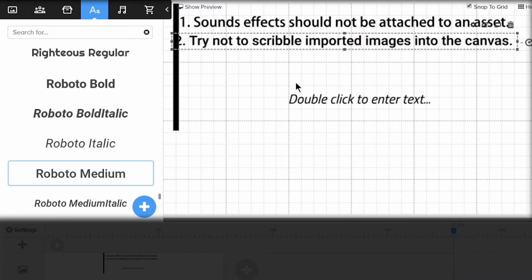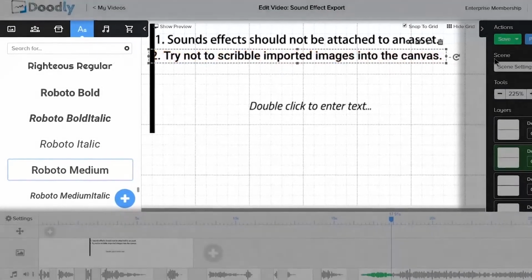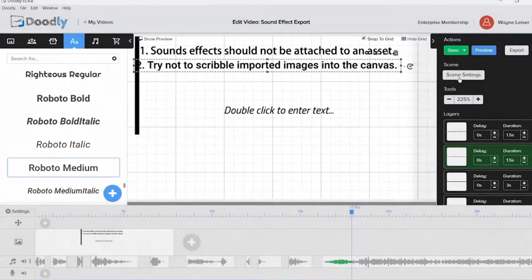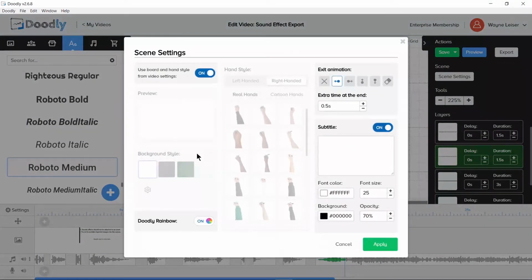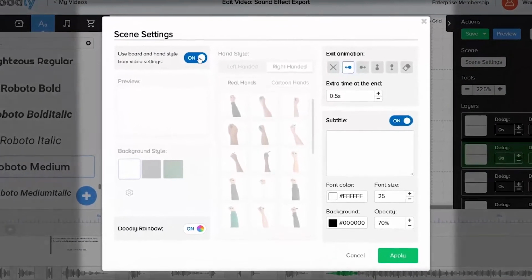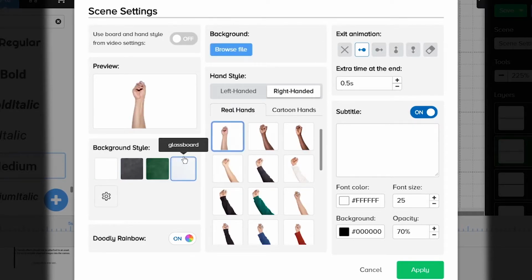Reviewing the ability to have the glassboard image, we'll see it's easy. Let's head over to the scene settings, keeping in mind that if we wanted to change the entire project with the same image, then we would use the video settings to do the same thing. Let's disable using video settings options and choose the glassboard canvas. We can see the browse option up at the top.